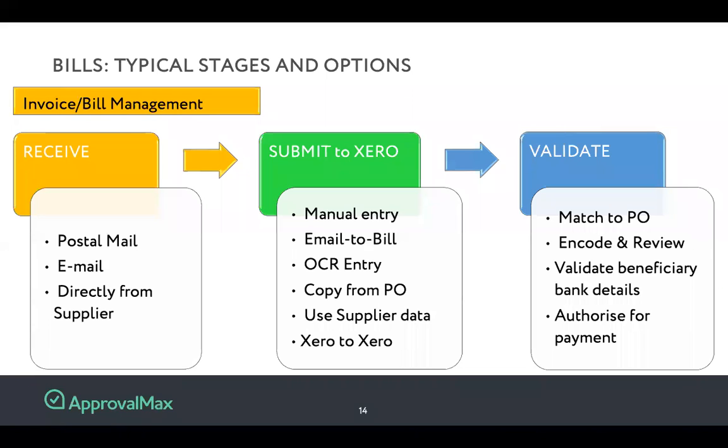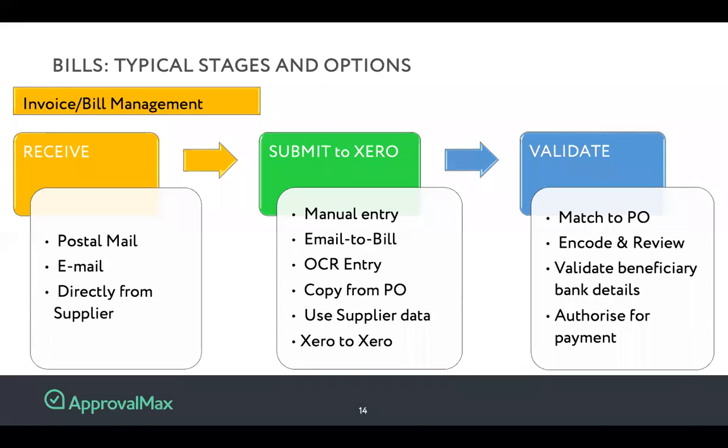Then there are, of course, OCR tools or data entry tools like Receipt Bank, Dext, Auto Entry. They are pretty good in the sense that they save lots of time on entering the data. You can send Receipt Bank or Dext the image or the PDF file of the invoice, and they will extract all the data from it.